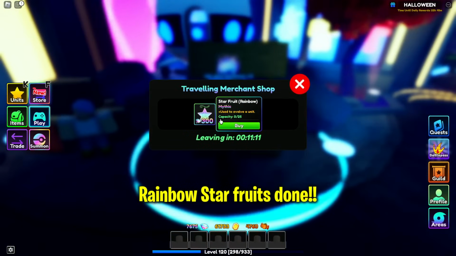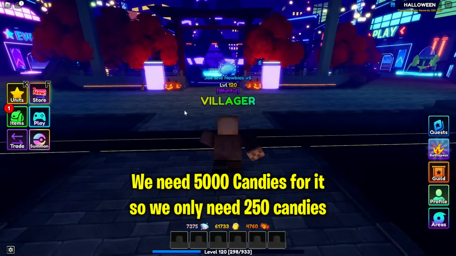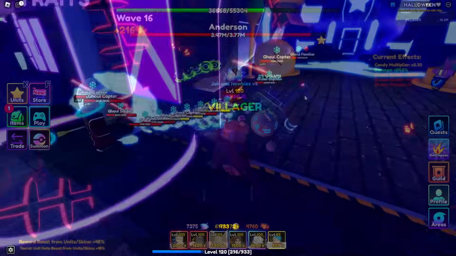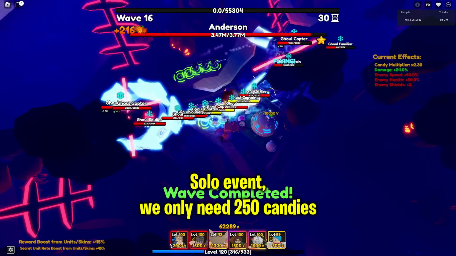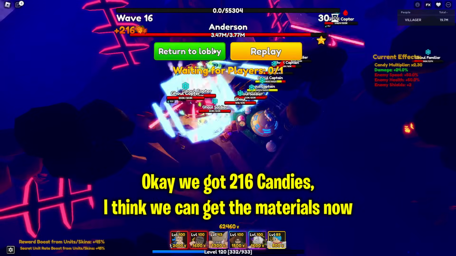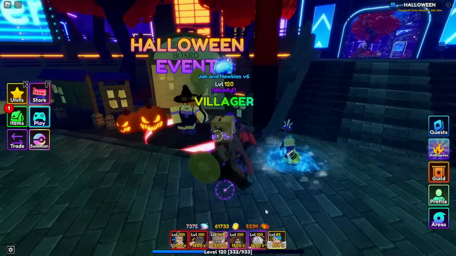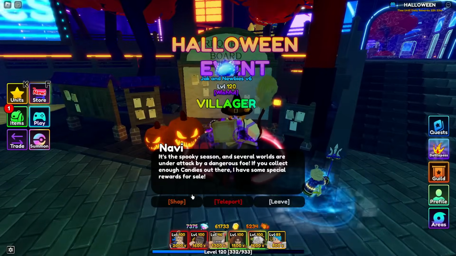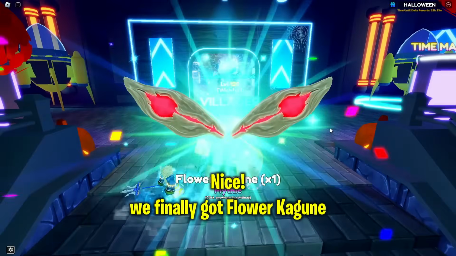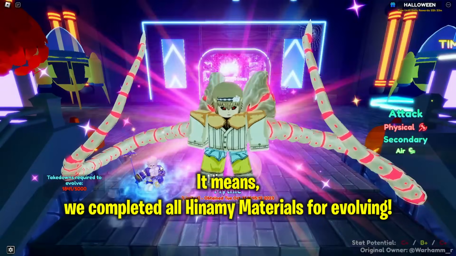Rainbow star fruits done. Now all we need is flower kagune. We need 5,000 candies for it, so we only need 250 candies. Let's go. Solo event, we only need 250 candies. Okay, we got 216 candies. I think we can get the materials now. Nice, we finally got flower kagune. It means we completed all Hanami materials for evolving.